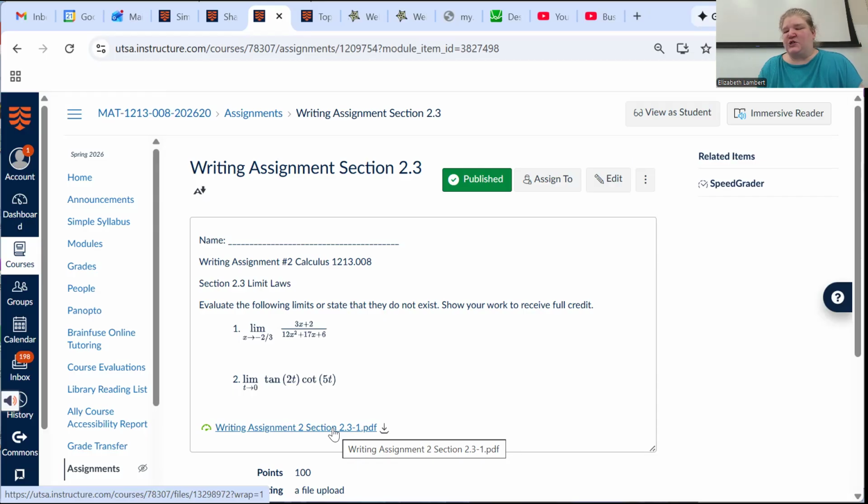So if you don't have access to a printer, this entire semester, we have to make everything in our courses accessible. So this is an HTML file, so it's accessible via screen reader. I have to do this for everything, including the notes. I'm going to hate myself this semester because I have to do it for all the pre-calc stuff too. But it's not just math. All the courses are doing this. So you're going to start to see the format get a little weird in some of your Canvas stuff.